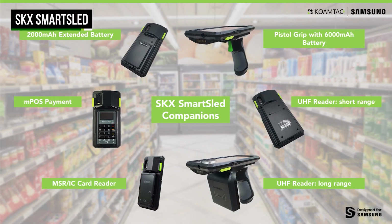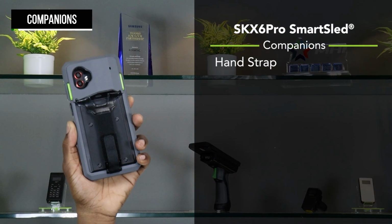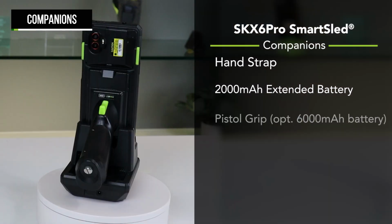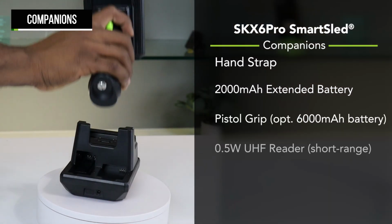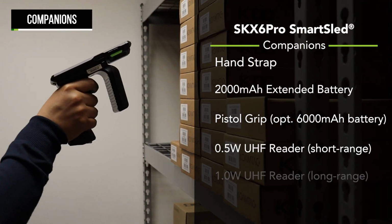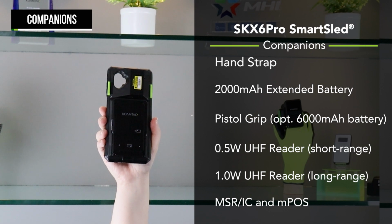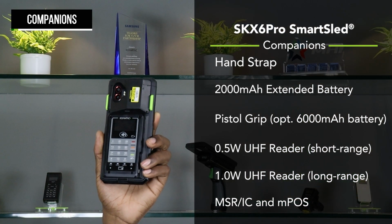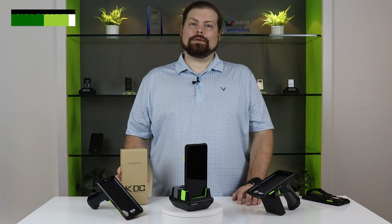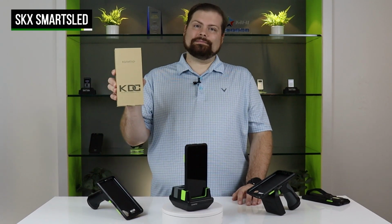The modular design of the SKX6 Pro SmartSled enables users to attach a variety of companions to add additional capabilities to the SmartSled. We have a hand strap companion, a 2000 mAh extended battery pack, a pistol grip with an optional 6000 mAh battery, short and long range UHF readers, and a mag stripe and IC card reader. You will learn about SKX companions later in this video. But first, let's see what's in the box.